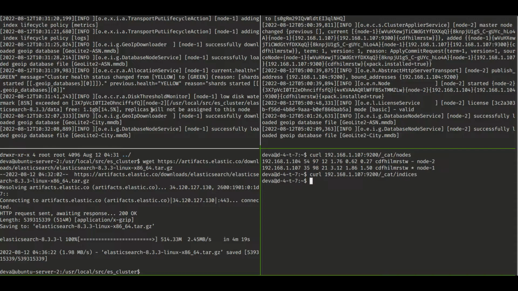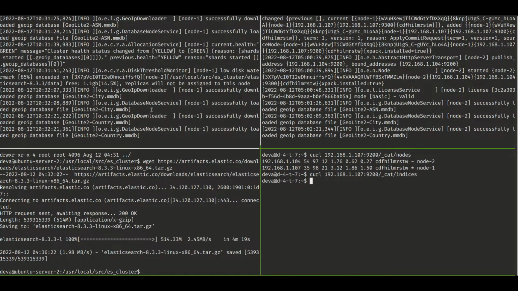So that is not what we want in the case of an Elasticsearch cluster. We want high availability to be available. So if you have 3 nodes configured, then if one node goes down, the other 2 nodes will keep the Elasticsearch cluster running. So your application will not get any kind of downtime because of Elasticsearch. Meanwhile you will be able to fix the other down node so that it becomes a 3-node cluster again. So that is why it is recommended to have at least 3 nodes in an Elasticsearch cluster.